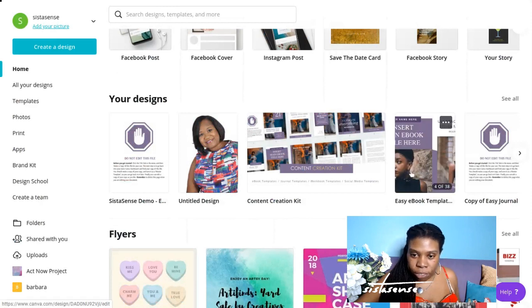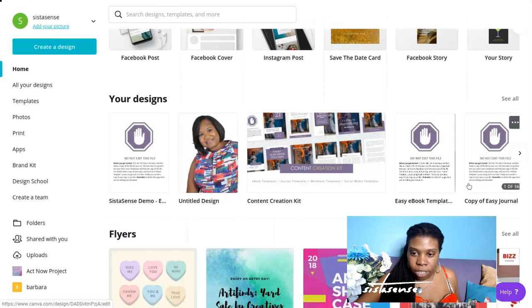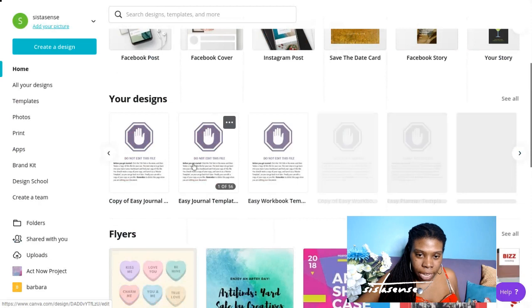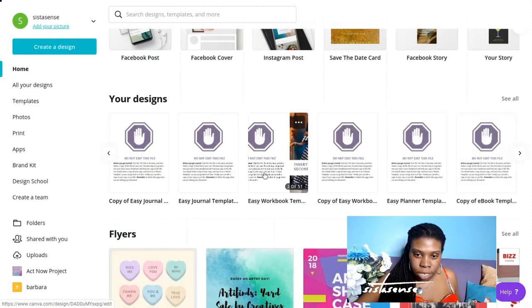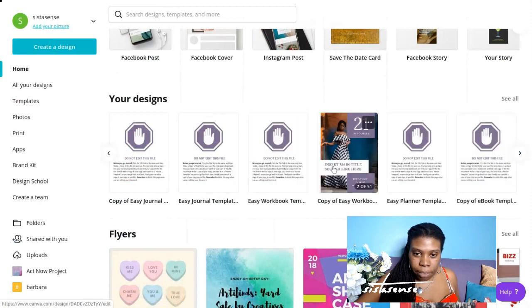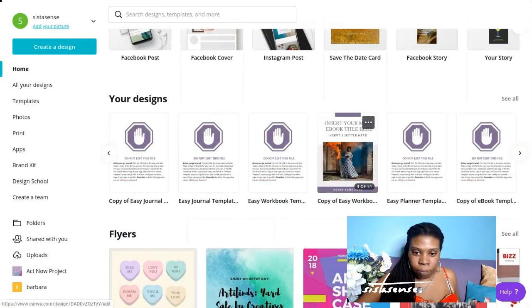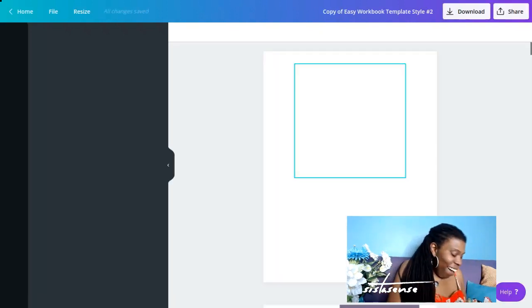Okay, right now we're looking in the ebook. Okay, here is the journal template. We'll go through the journal template another day. Here is the workbook template. Okay, there we go. So hopefully I'll have the opportunity tomorrow to take you inside of the journal template in more detail, but I kind of want to show you some of these pages right now because I just love them.